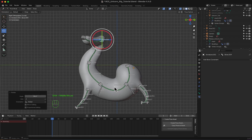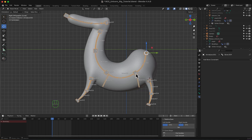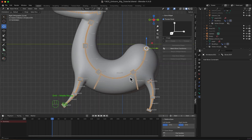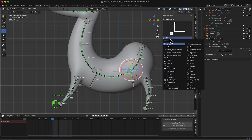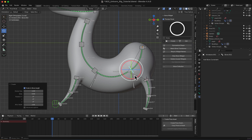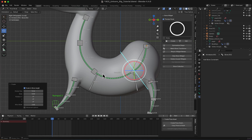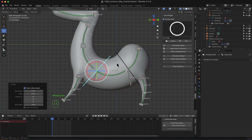Now let's select all, reset everything, and to make things easier I want to add a widget for the bones. Instead of the manual method, there is a much easier way using a free add-on called Bone Widget. All I have to do is move to pose mode, select a main controller bone, and I can choose the shape I want — let's say a circle. If I hit Create, it will replace the bone with this widget circle. I can increase the size to match the unicorn, and it will remember my last scale.